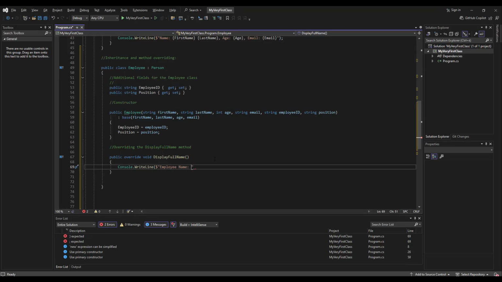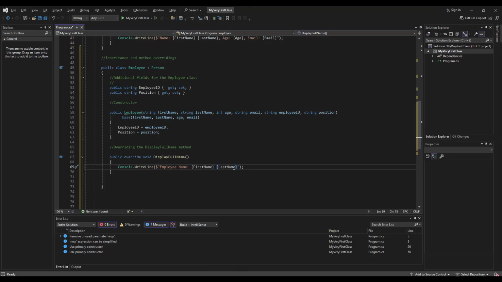Then we add the space, and also between curly brackets, yes, last name, just as the auto suggest put it there, but we don't need anything else for this one.